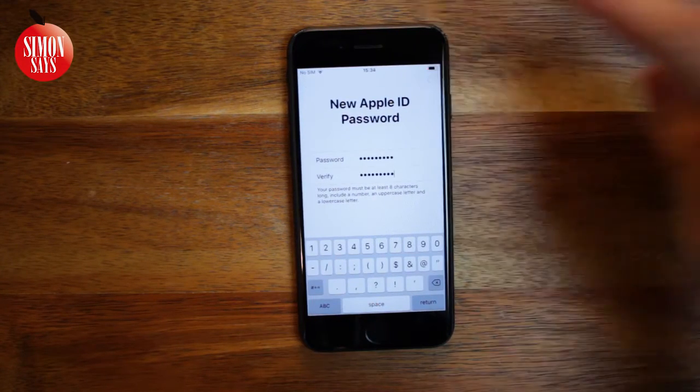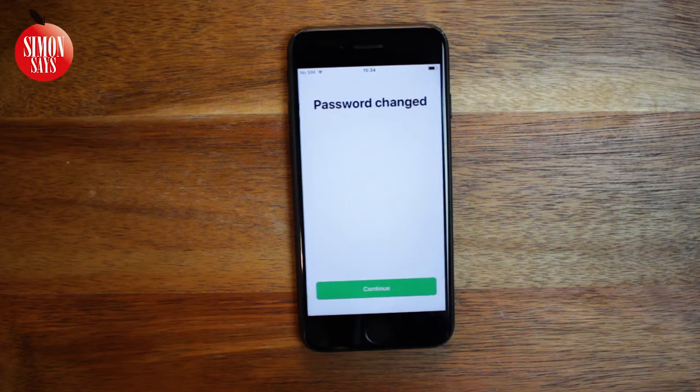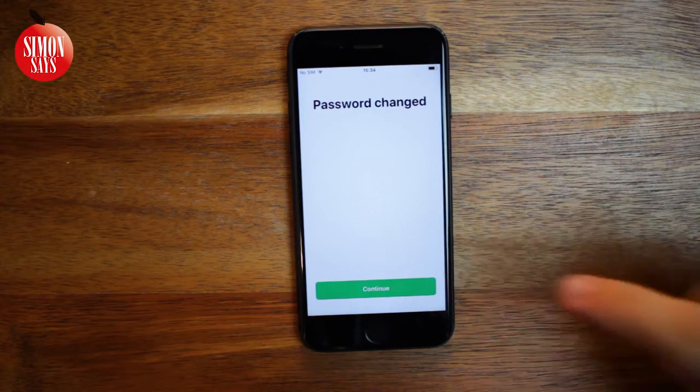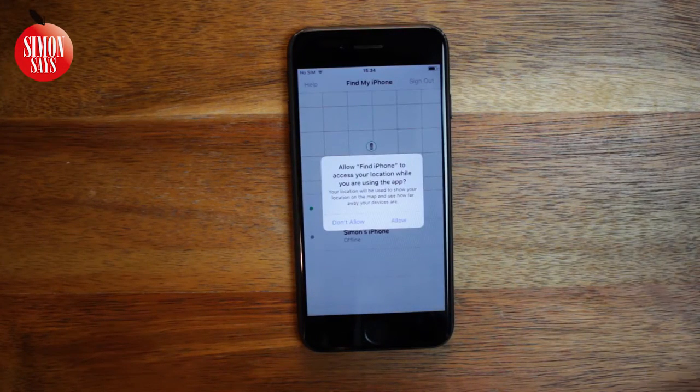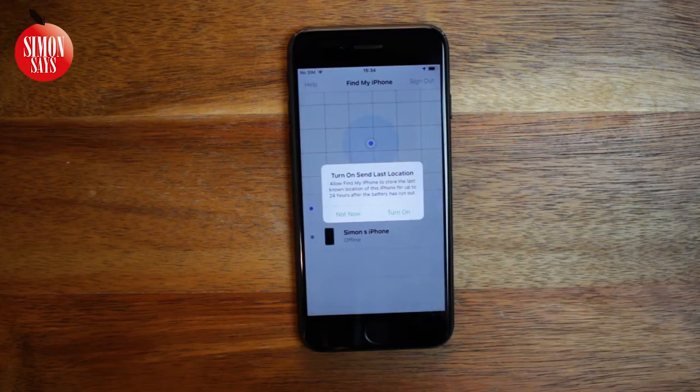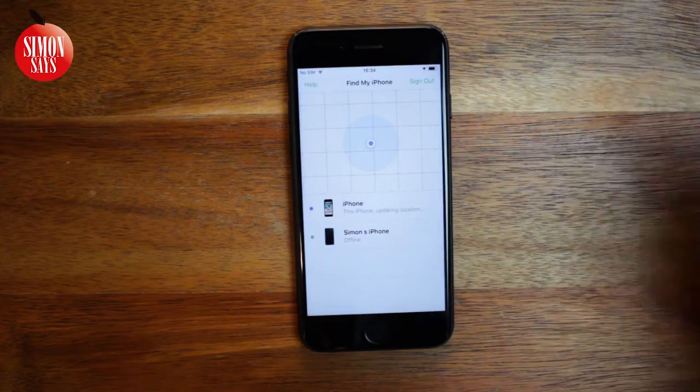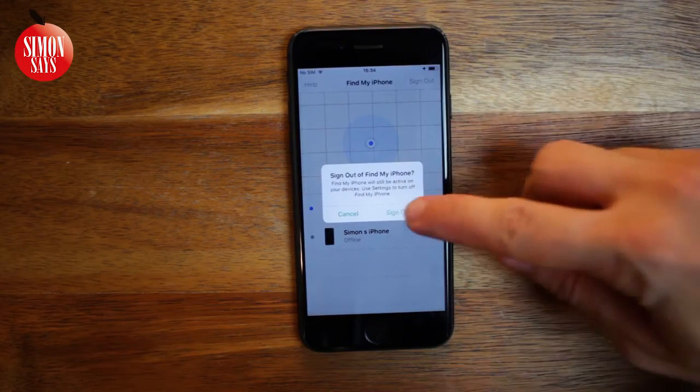If you're not using two-factor authentication, you will probably have the options to answer your security questions or receive an email. Choose the one that fits you best. If you can't access the email, and if you don't know your security questions, I suggest you call Apple support. The link to where you find the phone number is in the description.